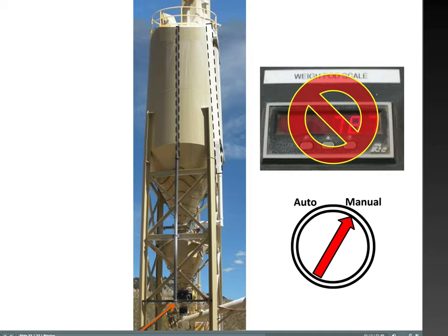While in production, the depleting weigh pod scale reading of 425 could jump up 200 to 300 pounds as soon as the tanker's discharge air begins to pressurize the silo. The automatic controls are being confused by the 787 pounds now being displayed and are probably feeding material to the plant at the wrong rate.